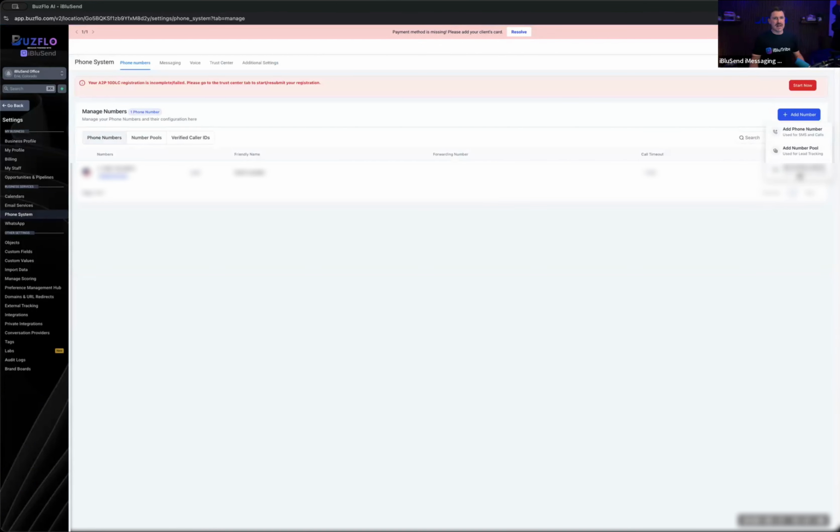And we add verified caller ID. That's where you set up the iMessage to the outbound number. And then if you have Lead Connector numbers, you just pair the verified caller ID with that number, and then you can dial through Lead Connector or HighLevel using your iMessage number. So very easy to do with Twilio, very easy to do with HighLevel. Again, Lead Connector is Twilio, so same thing there.